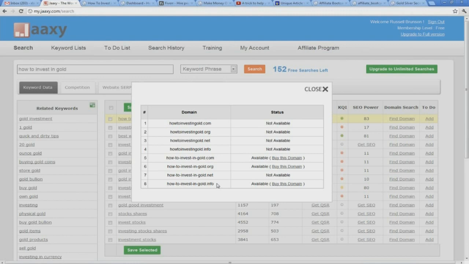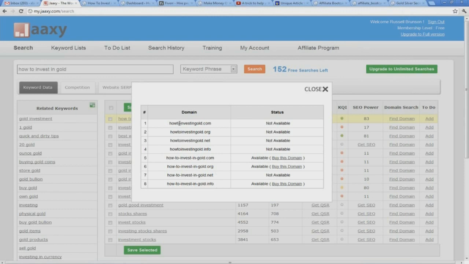Now, one thing I do want to put out there. This used to be a lot more important than it is today. Even a month and a half ago, having your keywords in your domain was really, really important. With Google's new update, the new Penguin update, that's one of the things they knocked back the score on. So it's not as important today as it used to be to have the exact keywords in your domain.